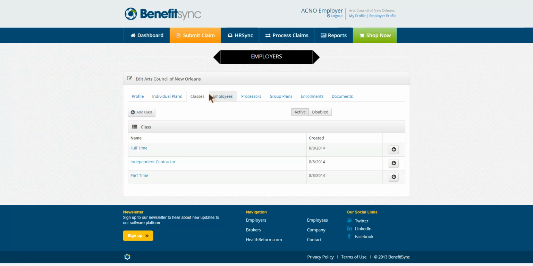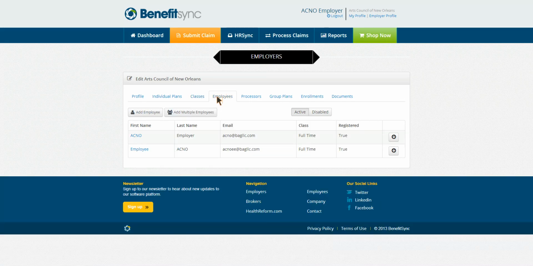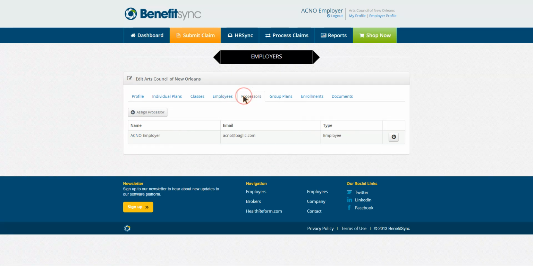They can also designate classes of employees and say which benefits eligible employees have available to them or not. They can enter all their employees, and they can also have individual employee logins and individual access to information, and they can upload a multiple employee file as well, as well as export that information to other vendors that would use it as well.